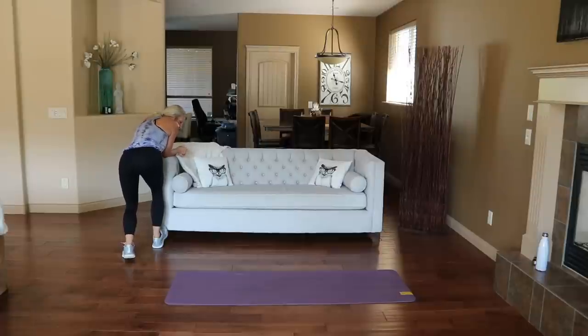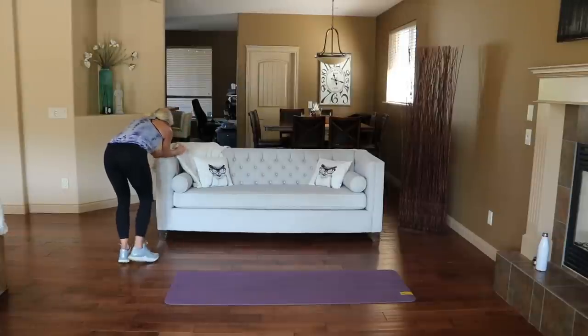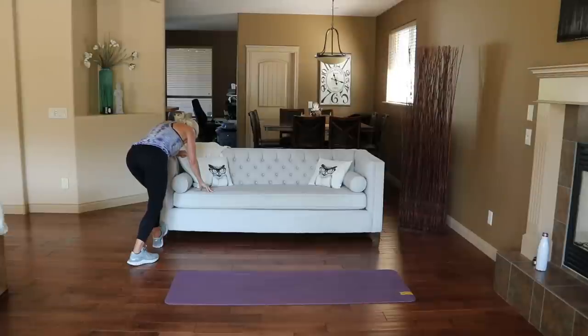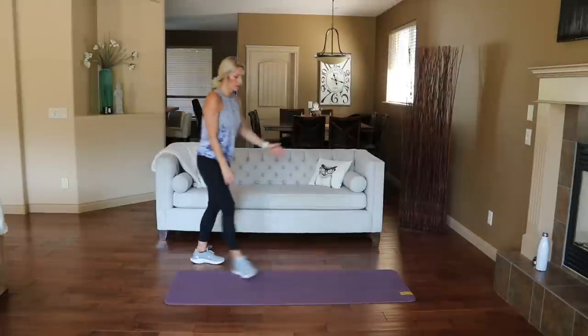Bend your knee, heel down, toe up, and lean forward. Can you see me? Sort of. Switch sides, knees bent. Lean and stretch that out. Oh goodness. That was great. Good cardio sesh.